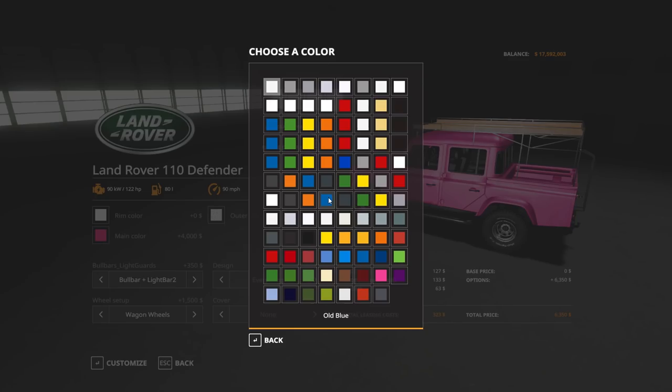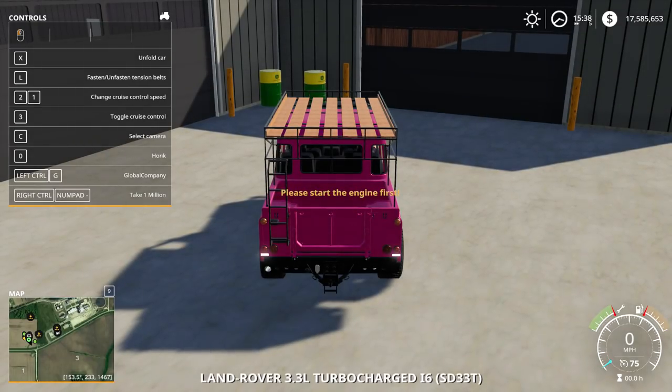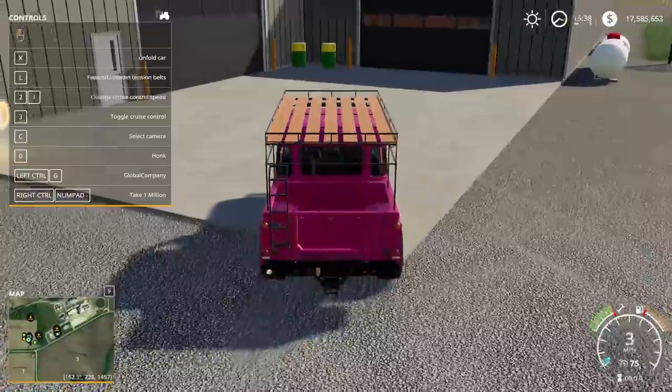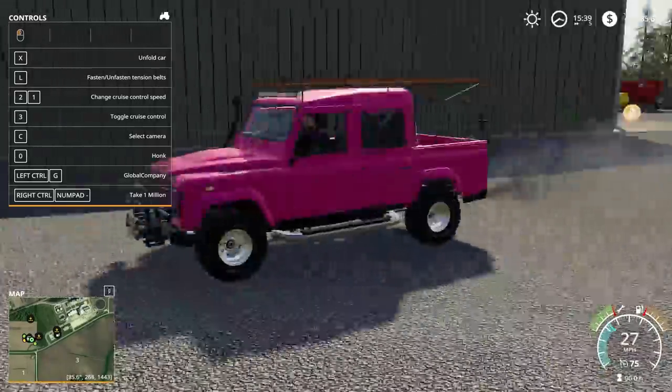Outer rim. I don't know the changes. Alright, customized. Yes. We have reverse lights. We have blinkers. We have brake lights. We have lights. The blinkers in front, we do.